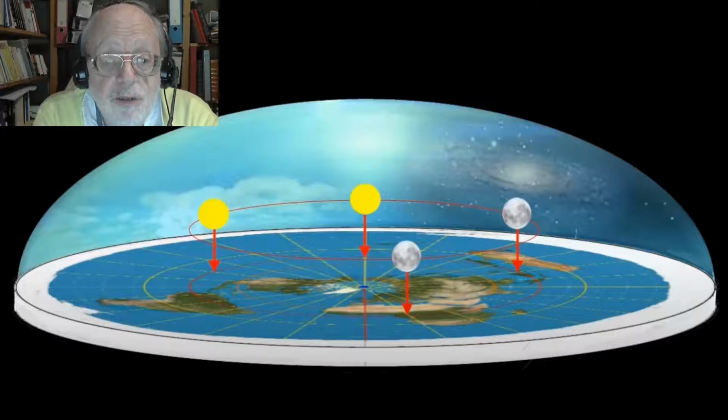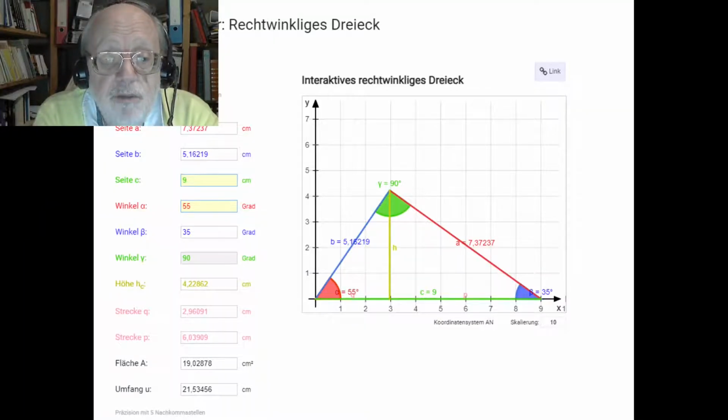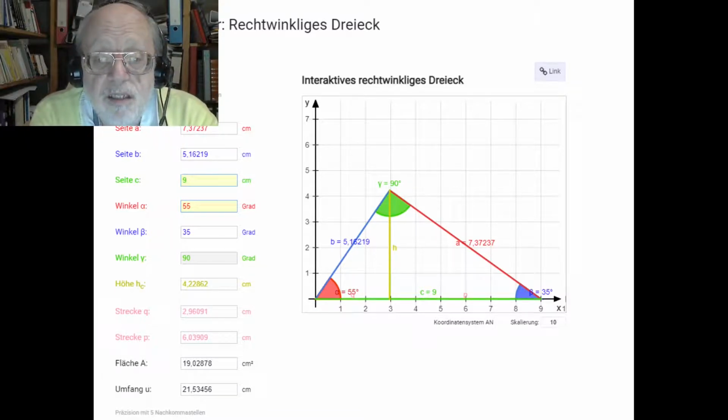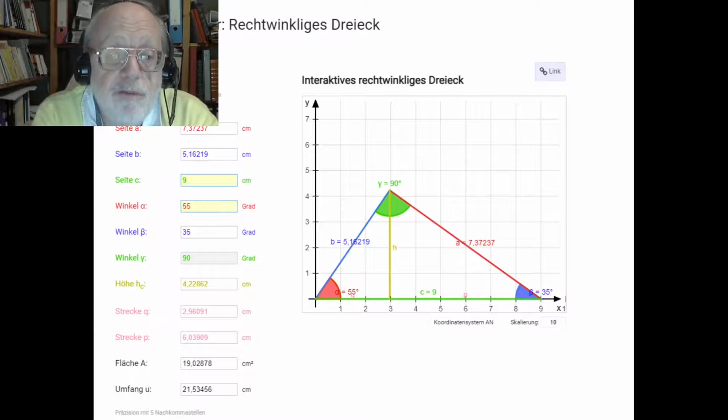With the help of planar trigonometry, we can now do some calculations. For this fact check, we of course assume that the Earth is a flat disk and see what results we get out of it. If we have a right angle and two other facts of the triangle, we can actually calculate everything with planar trigonometry. We always know two quantities: the distance from us to the point above which the sun is perpendicular and the angle at which we see the sun. I used the German page mathe-retter.de to calculate the lengths and angles.